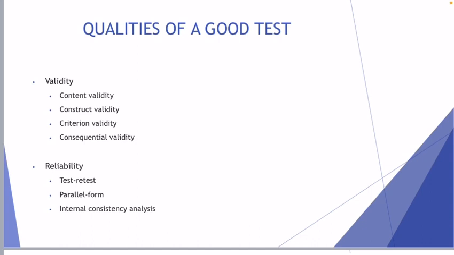Reliability is a measure of the degree to which a test produces consistency of test scores when people are retested with the same or an equivalent instrument. There are three ways to determine reliability. Test-retest is when the same test is given again after a period of time to the same client. Parallel form is when two equivalent forms of the same test are administered. Internal consistency analysis is when the scores of two arbitrarily selected halves of a test are compared.